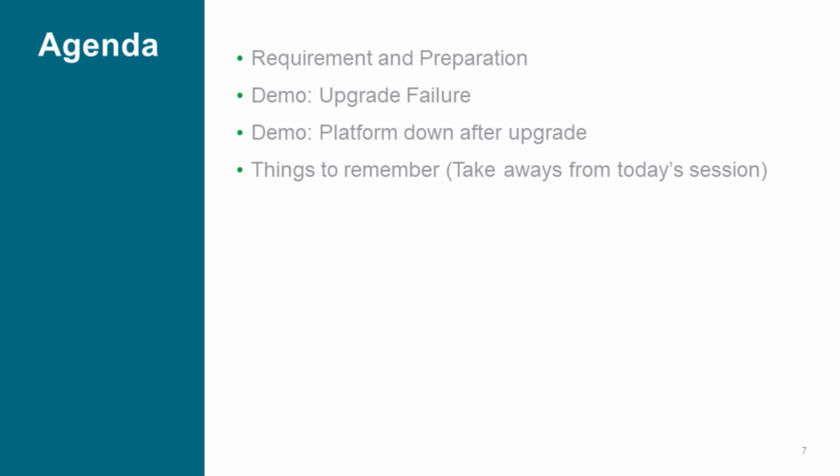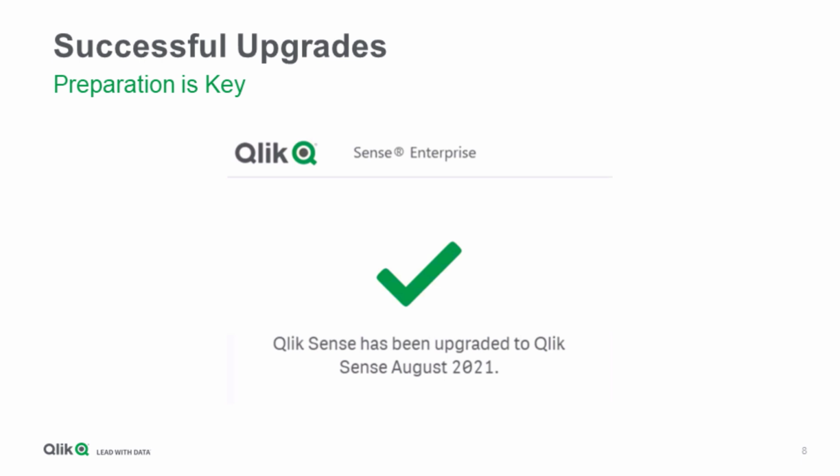Okay, so when it comes to upgrading Qlik Sense, what constitutes a successful upgrade? There is never any guarantee that an upgrade is going to be successful, right? We are talking about software here. There are, however, key factors, such as the amount of preparation we put in prior to the upgrade. That's basically going to guarantee at least a recovery in a working state.